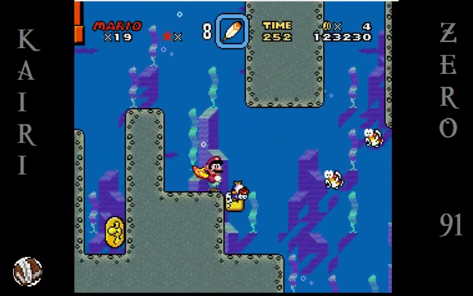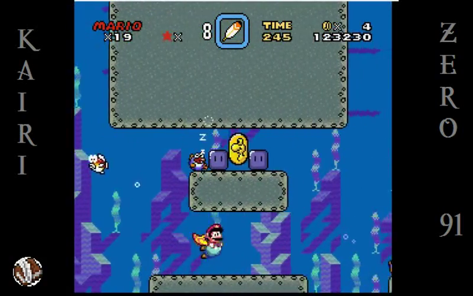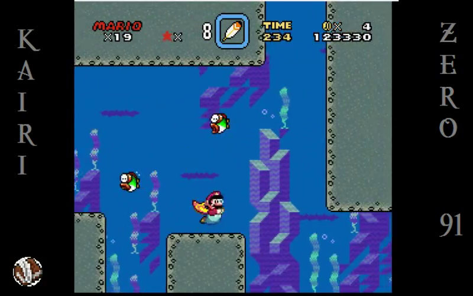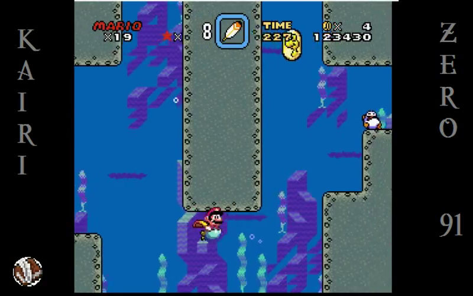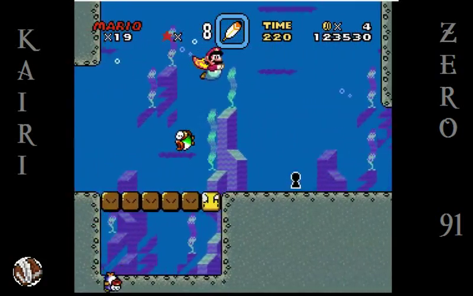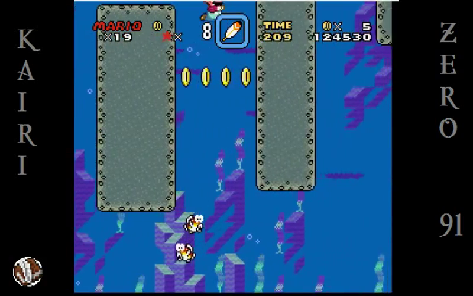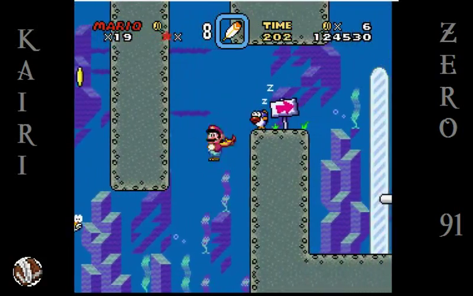Alright. Come on. Rip Van Fish over there. The orange fish that go back and forth, I think they're called Cheep Cheeps. I don't know what these green ones are called. I don't remember. I'll have to beat the game to remember. You can swim over the top of this one. Pretty cool. Not only can you, but you should, because there's a dinosaur coin up there. Get out of here, Rip Van Fish.